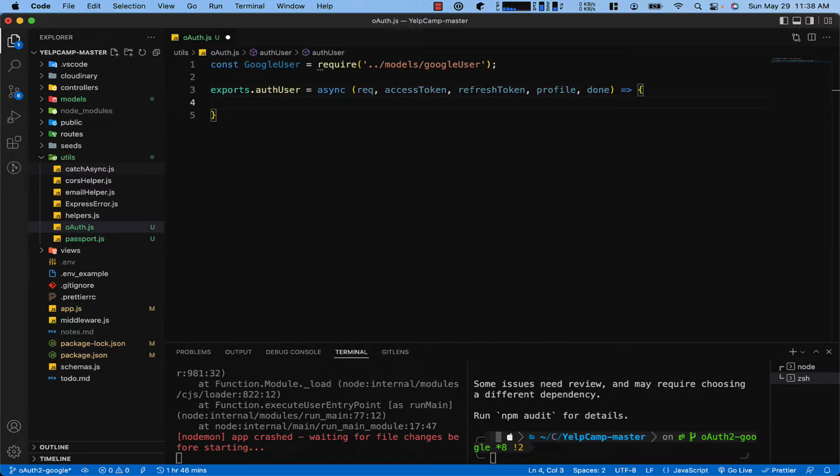All right, so we're creating that function auth user that, if you look back on the passport file, it calls oauth.authUser. So we're creating that, and with us having the passReqToCallback, we're going to use req. We're going to have the access token, the refresh token, the profile, and done. Refresh token we're not going to use in this, but it's there.